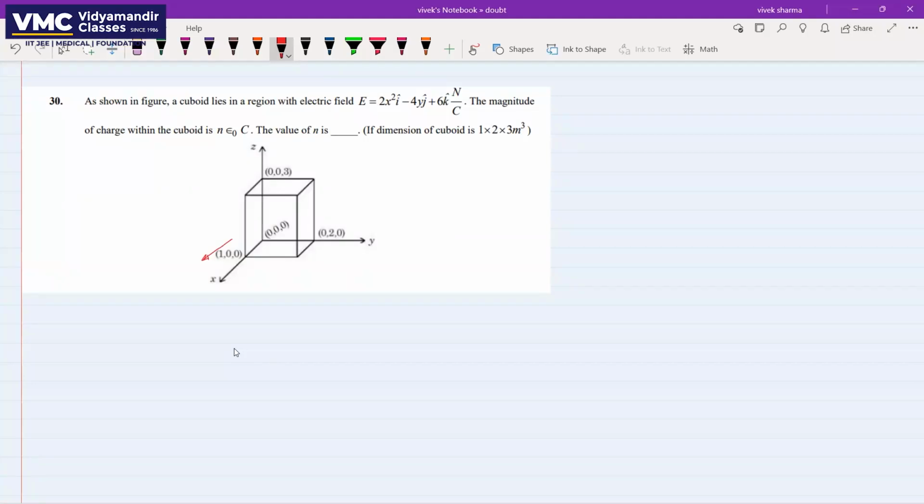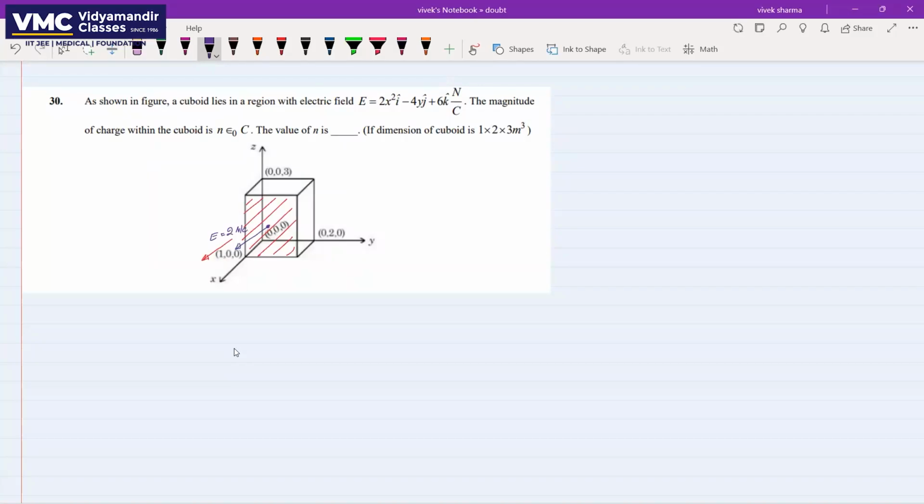and it is 2x squared. So 2x squared means when x is 0, on the back side face, this face, the x coordinate will be 0, and the field will also be 0. On this front face, if we look here, the electric field, because on this entire face the x coordinate is 1, so the electric field on this face is equal to 2 into x square, as x is 1, so it is 2 Newton per Coulomb.